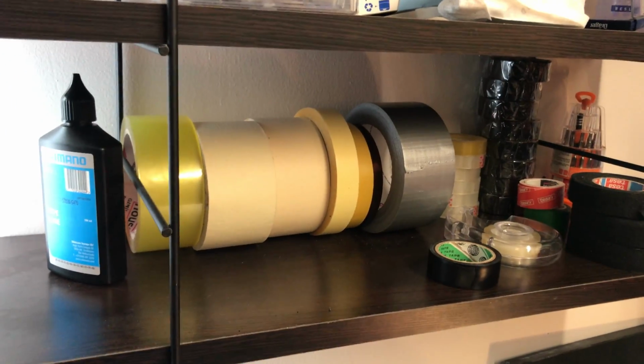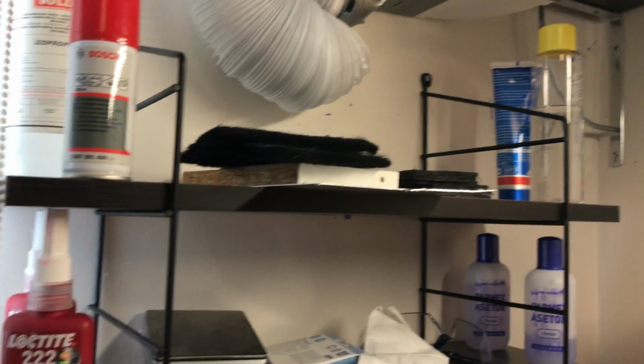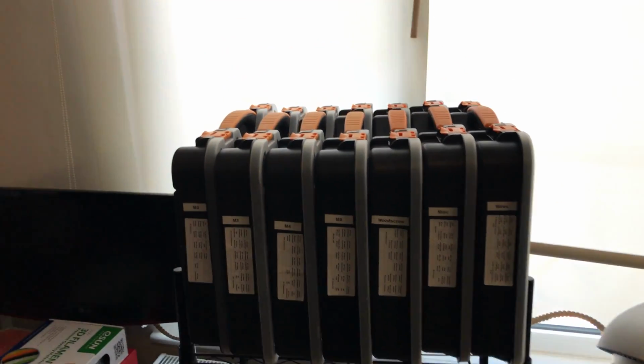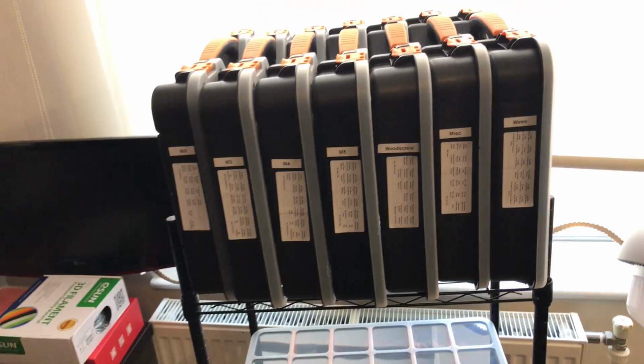Right here I have all of my tapes, some lubricant, Loctite, stuff like that. And that is actually alcohol, but not isopropyl. This one is isopropyl. My soldering tools next to my soldering station and my solder. Here I keep most of the common screws that I use and some random parts here.